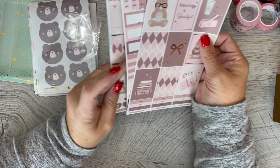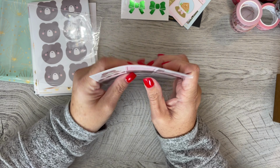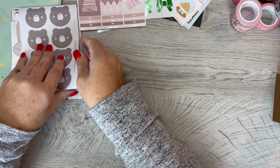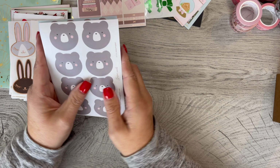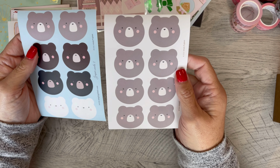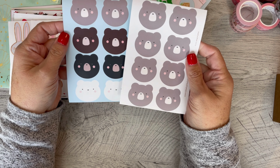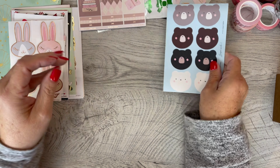Oh my gosh, I'm literally dying over here. I love these. Love them, love them, love them. And then here are some full little Jasper seals. So these can go on the back of a card. They can go in your planner. They can be used as tabs too. You could put two of them together. Oh, they're so cute. And I like the ones with the color and, oh, I like them both.